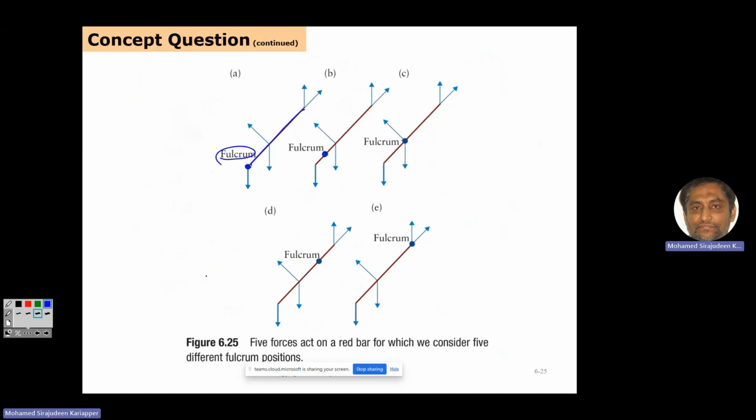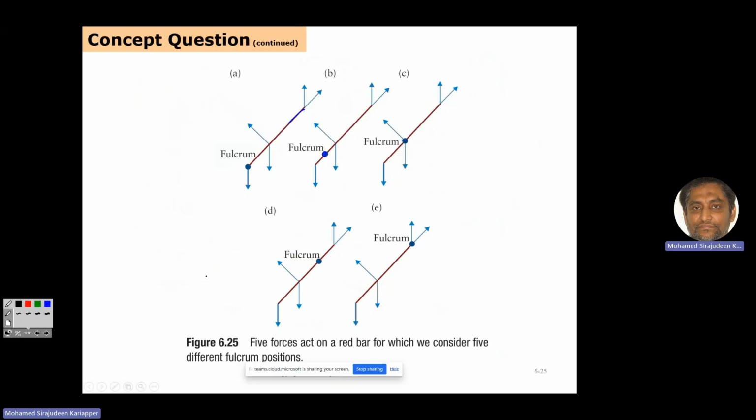And the same orientation, same direction in all 5. Same location, same orientation. You are given the freedom of changing the size of the force independently. You can reduce this, increase this, but you cannot change the location or the direction. You can change the size, but not to 0. It cannot be 0, but you can change the size, keeping the same location and the same orientation. Okay, now I think you got the details.